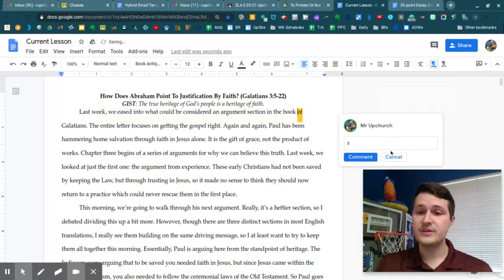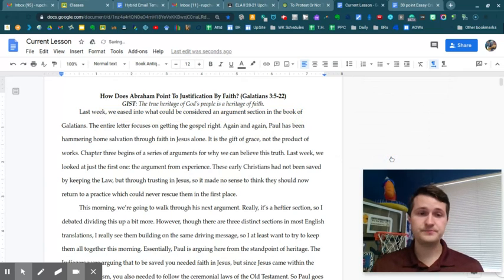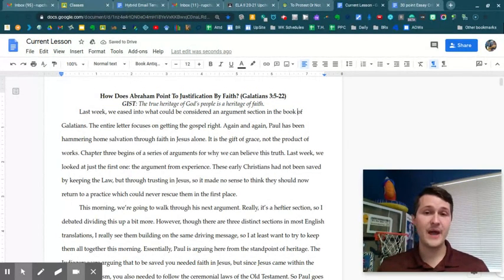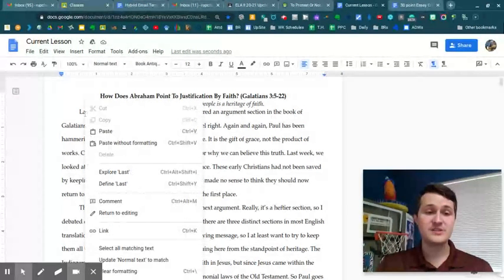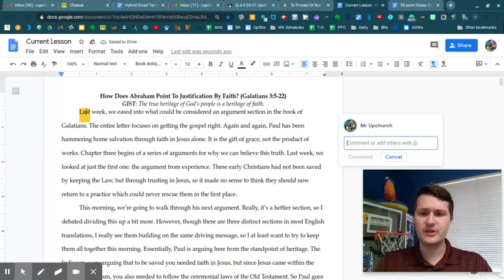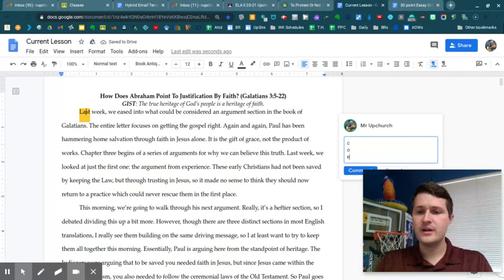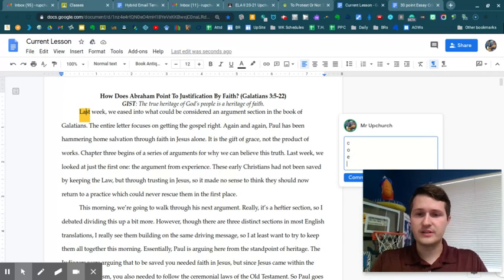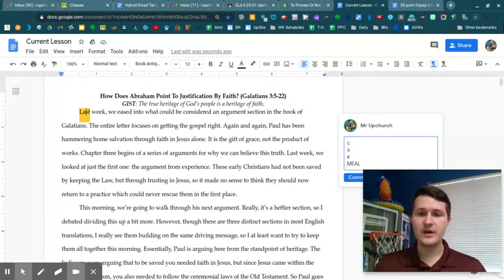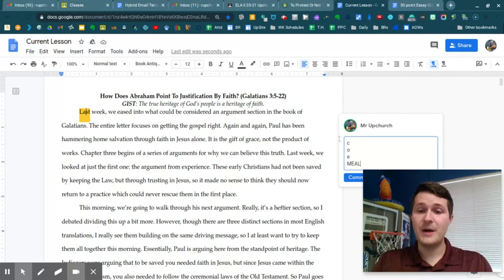However, once we get through the first page, I will start making paragraph by paragraph comments. Any comment that you find on the left side is going to be a whole paragraph comment. A lot of times it's going to look something like this. You might see a C, an O, an E, and then maybe some reference to the meal plan, which is telling you here's the kind of stuff that you need to do. If it's things that you've done before, it will probably just have those letters. If, however, it's something new, I might put something like, transition into your paragraph.